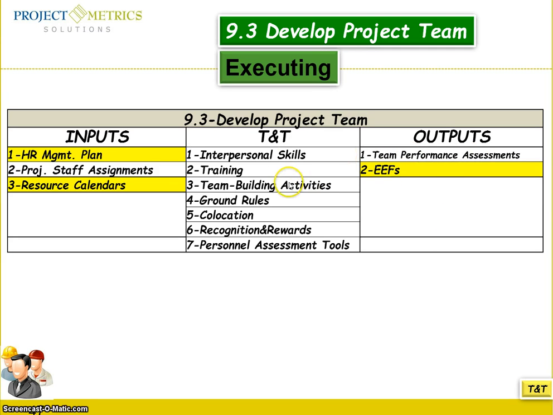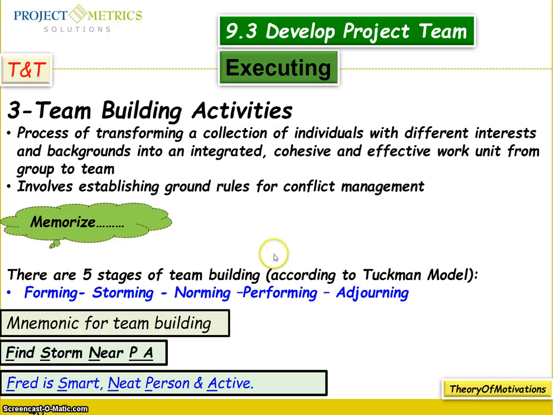Tools and techniques, I'd like you to focus on a little bit. The tools and techniques you are going to use when you develop your project team are interpersonal skills, training, team building activities, ground rules, co-location, recognition and rewards, and personal assessment tools. For the team building activities, there is a process of transforming a collection of individuals with different interests, and it has 5 stages. They call it the Tuckman model. It starts with forming, storming, norming, performing, adjourning.